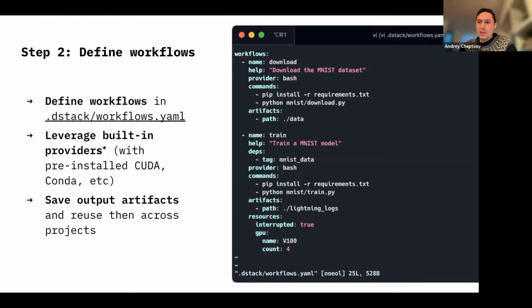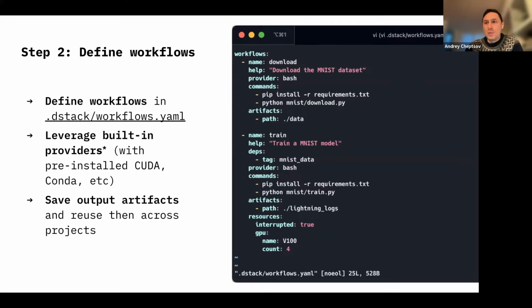And importantly, these commands run inside the built-in container provided by dstack, regardless of what cloud it's running on. You can rely on this Bash having Conda pre-installed, and all the CUDA drivers pre-installed, and you can even activate Conda environments as you would interactively when you work with Bash, if you want. So it's interactive mode.